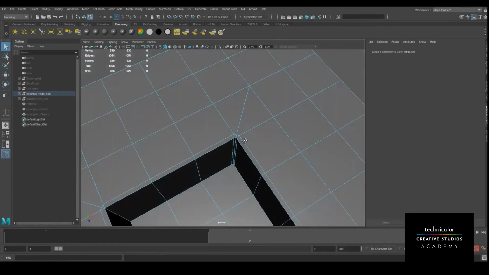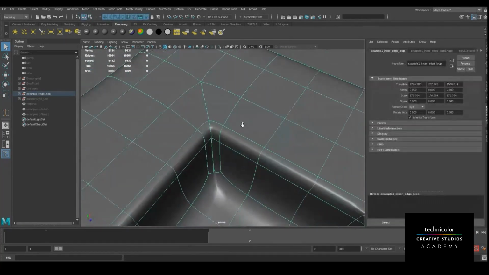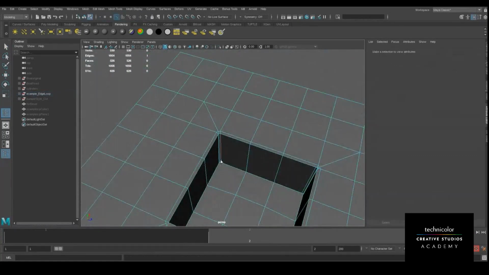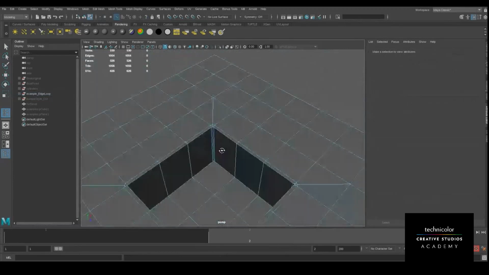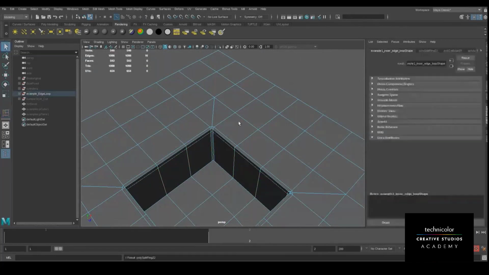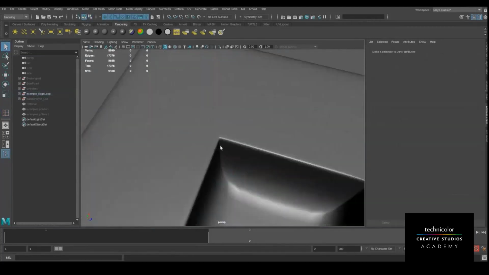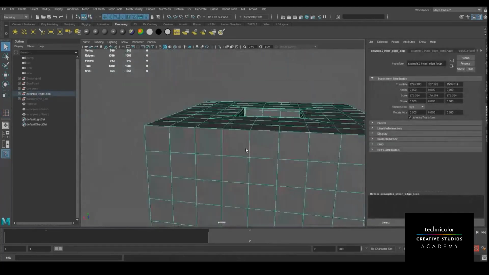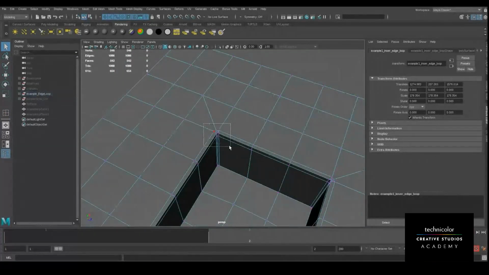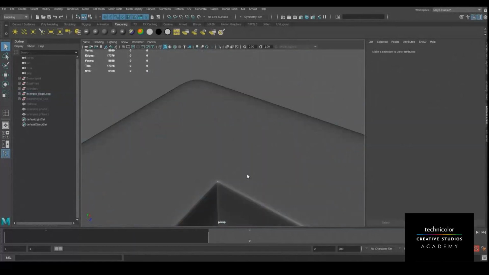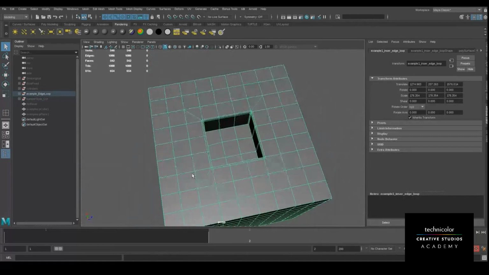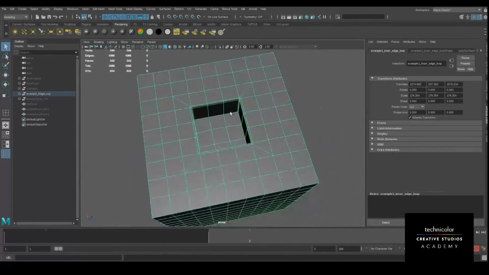Looks much neater, and you will also achieve your desired topology, and not even a single edge loop is flowing anywhere. And yet, just with this basic setup, you have a great looking corner, right? So you don't have to do this on all the corners as well. We have mirror tools, you can always use them.